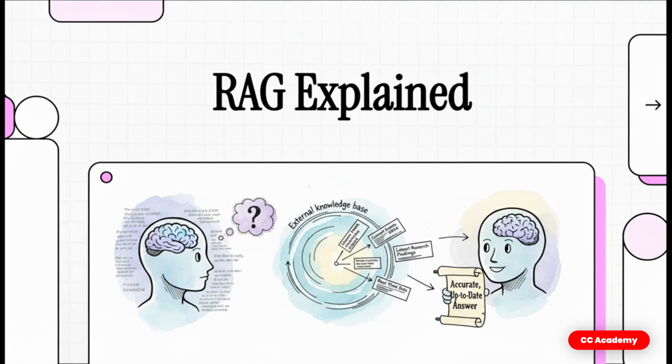You know that feeling when you're talking to an AI, even a really smart one, and it just feels a little behind the times? Like it knows a ton, but it has no idea what happened yesterday? Well, today we're going to pull back the curtain on the tech that's fixing that exact problem. It's called Retrieval-Augmented Generation, or RAG for short.